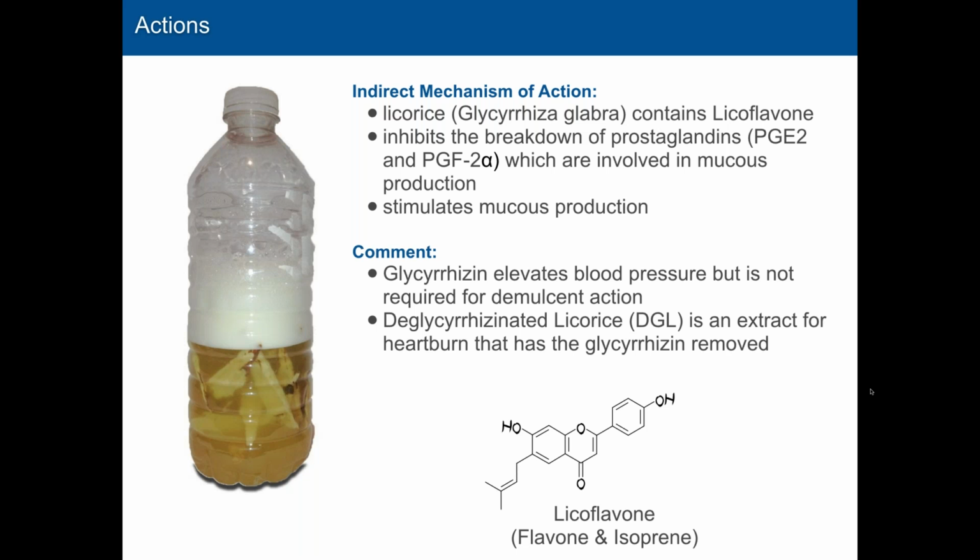So I have used licorice thrown into a formula for people with heartburn, or if I wanted that demulcent effect. But if I'm giving it purely on its own, I would just go with the DGL. It's inexpensive and easy to find.